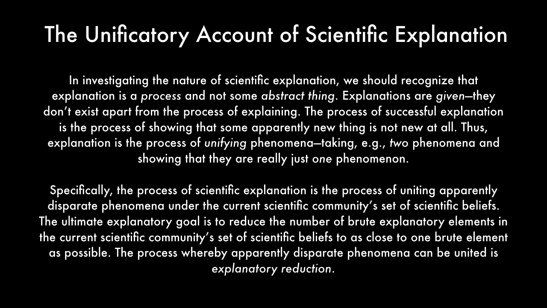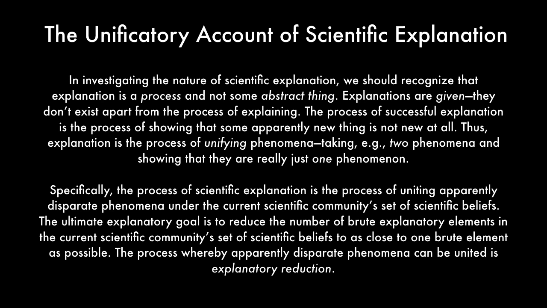Specifically then, according to Kitcher, the process of scientific explanation is the process of uniting apparently disparate phenomena under the current scientific community's set of scientific beliefs. The ultimate explanatory goal is to reduce the number of brute explanatory elements in the current scientific community's set of beliefs to as close to one brute element as possible. This process, whereby disparate phenomena can be united, is explanatory reduction. There are a lot of technical terms there, and we'll look at all of them momentarily.